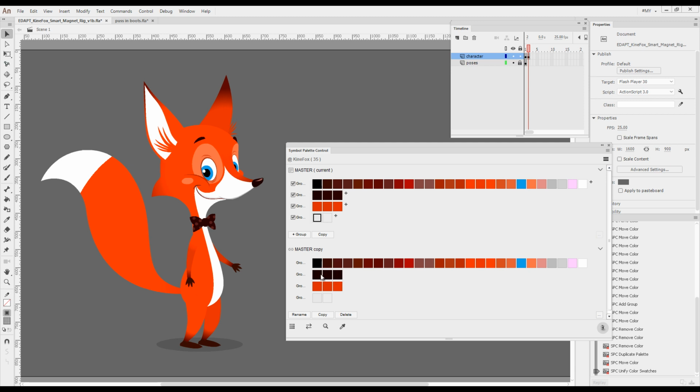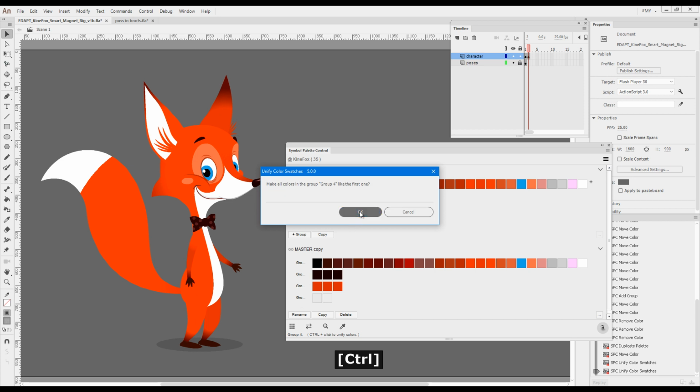So now these three, if we hover over these, you can see they're all the same here. Just look down here. They're all different colors, and here they're all the same, just like the first one. So I'll Control-click on this group's name and unify these three. Now again they are all the same, and I will unify these two.